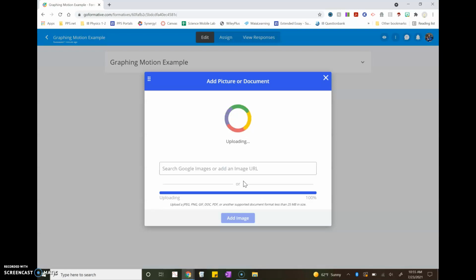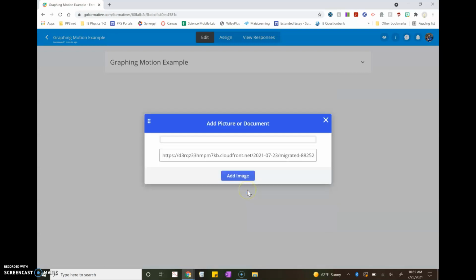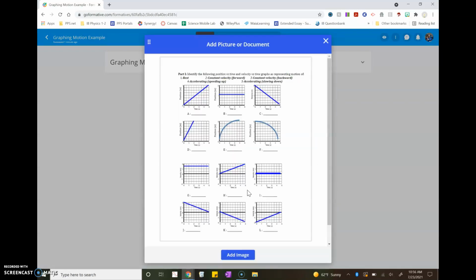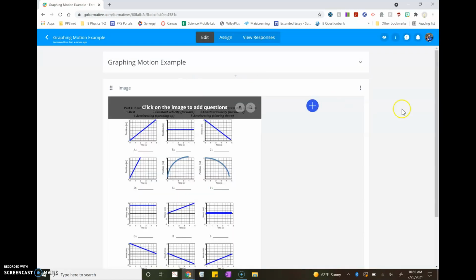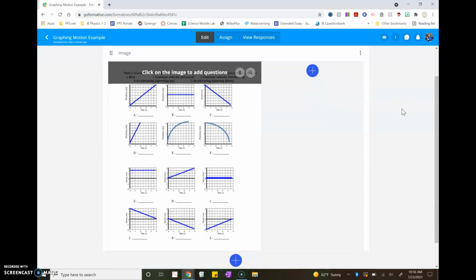So, to ensure my graphs maintained their formatting, I took a screenshot of the document itself. So I just have to upload one thing, and then I can annotate the document to ask students questions. So here I've got an image.